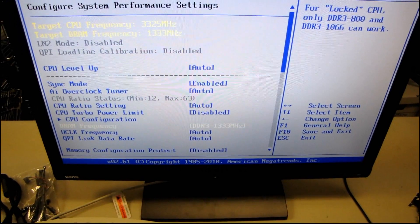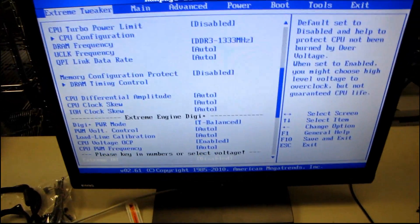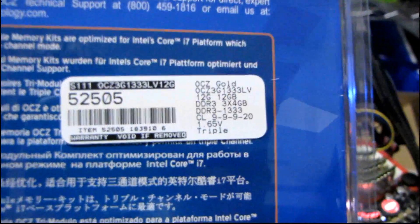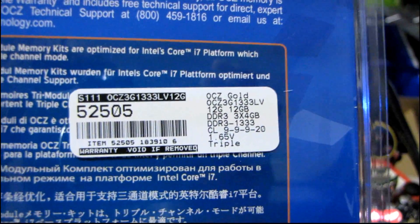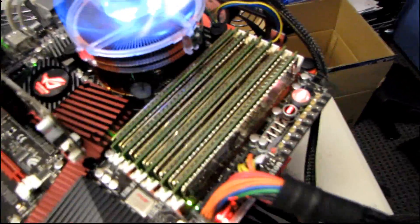Okay, so auto is 1333. We can set it up to 1600, although I have no idea what would happen if we did that. It looks like the default voltage for the RAM is going to be 1.5 volts. Since we're here anyway, why don't we boot up the system and see if it's actually even remotely stable with 1.5 volts, because this OCZ RAM is actually rated for 1.65 volts at DDR3-1333, CL9-9-9-20. So what that could mean is maybe we could even overclock these modules a little bit and still run them within their default voltage — that would be kind of cool.